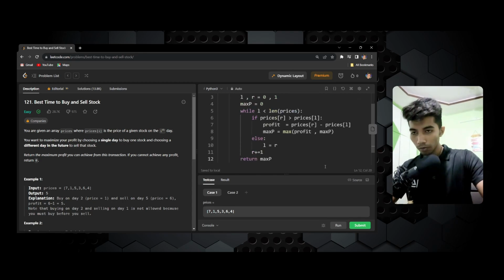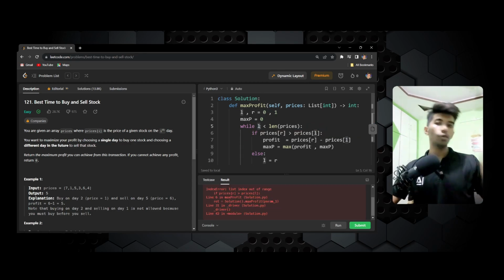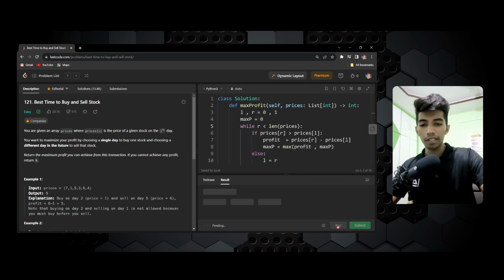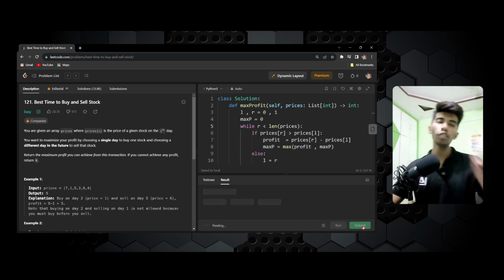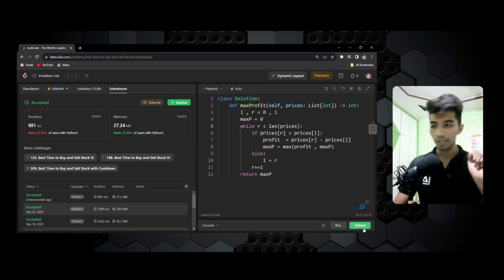Okay, and let's see whether we got the solution in a correct way. So here we got a runtime error, like index out of range error. So why are we getting this error? The error over here is that we know that my R is running in advance. So what I will do, I will compare it with R rather than L. It's a very simple change to be done here. So by doing this, your test cases will be passed. This is because we know that our R is running in advance of L. So because of that, the error happens. So this is the particular solution of this problem.